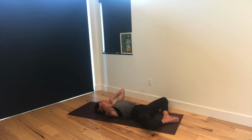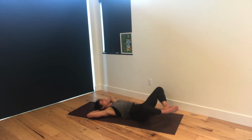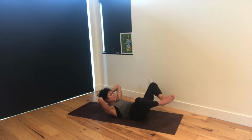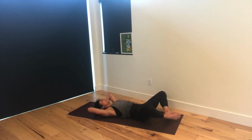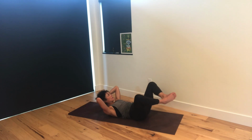Hands come behind your head. Feet can stay down on the mat or hover your feet above the earth in Baddha Konasana. On your exhale, lift your head and your shoulder blades up. And gently press your low back down into the earth so your hips lift up a little bit. And then lower your head and shoulders. And exhale, head and shoulder blades lift up, lift your hips up. Inhale, lower everything. And do that again. Exhale, head and shoulder blades up, feet up.